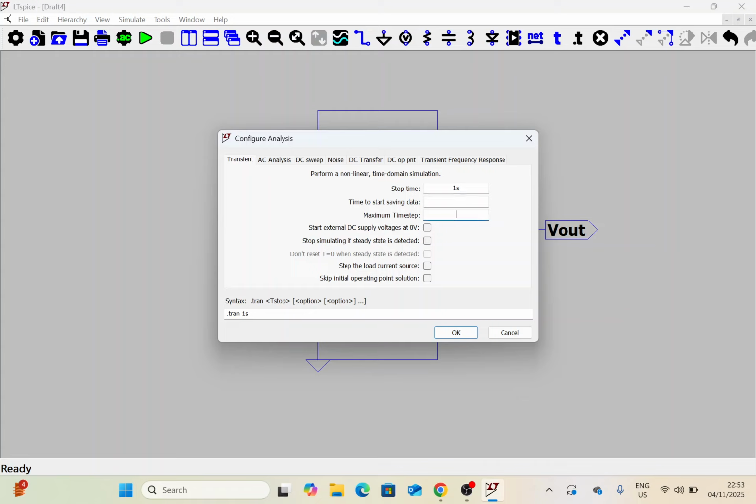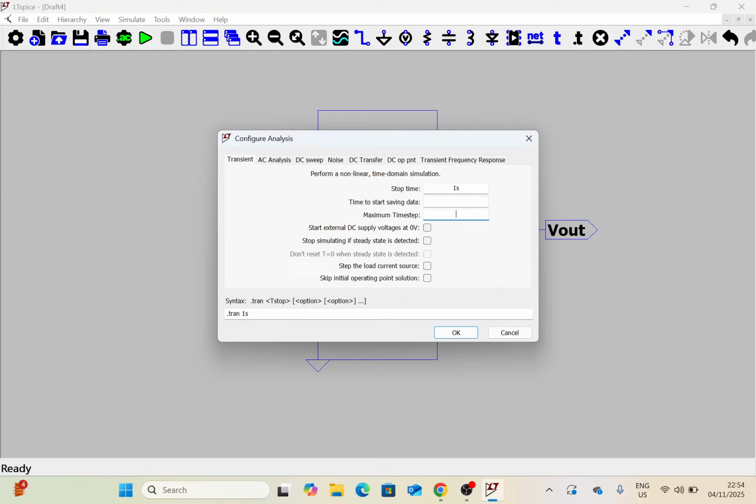And also the maximum time step. This determines the resolution, so it's going to keep track of voltages and currents every X resolution, or maximum time step, that you set here.